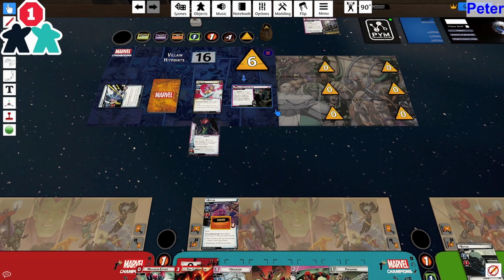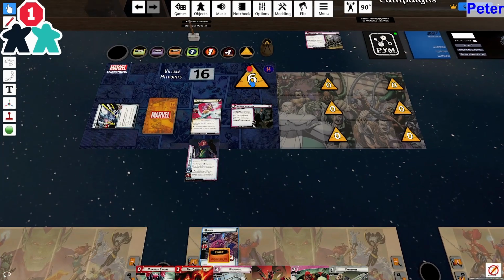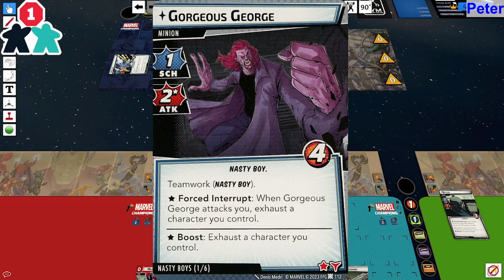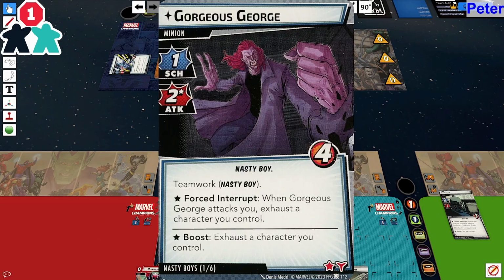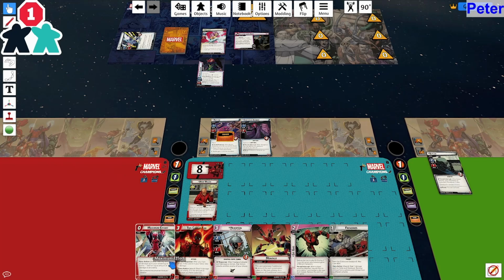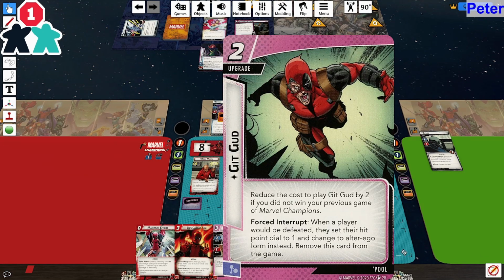Oh my gosh, we're getting close to that 9 already. And then we got the minion over here thwarting for 1 more. That's not great. And then let's flip this up. Oh, it's a Nasty Boy who has teamwork with Nasty Boys. When Gorgeous George attacks you, exhaust a character you control. Yeah, none of this is going well. In case anyone was wondering, what you don't want to see is all of this in front of you before you take your turn.